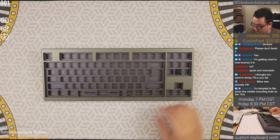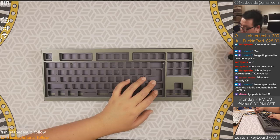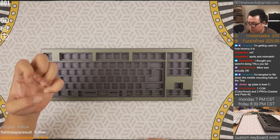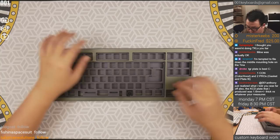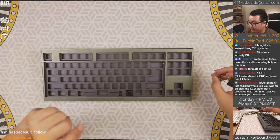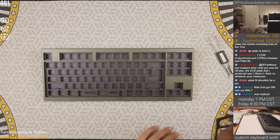All right, look at that. Doesn't really move anywhere. You get that satisfying, not click, but you feel it being hugged by the plate. Yeah, see? And this is with a Cherry switch, which is the standard. Unfortunately, if it fits Cherry nicely, that might mean that a lot of mod switches might not fit too nicely. Let's try a box switch.